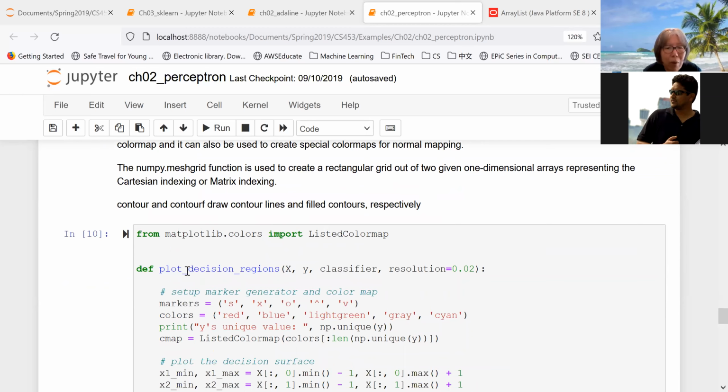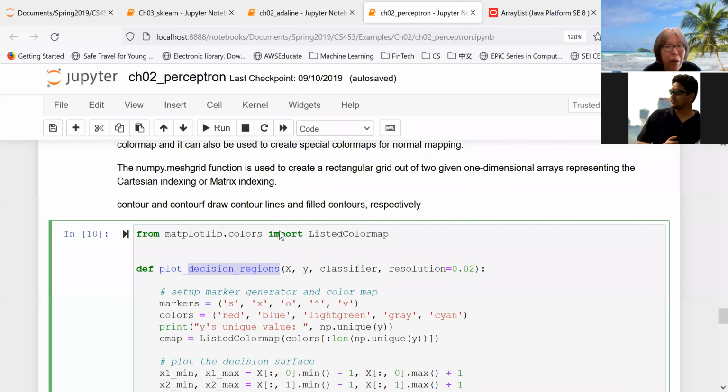We can plot the decision regions. And in this example, it already gave us a kind of template for this simple classification perceptron. And we can borrow it for our future assignments or the labs, okay?